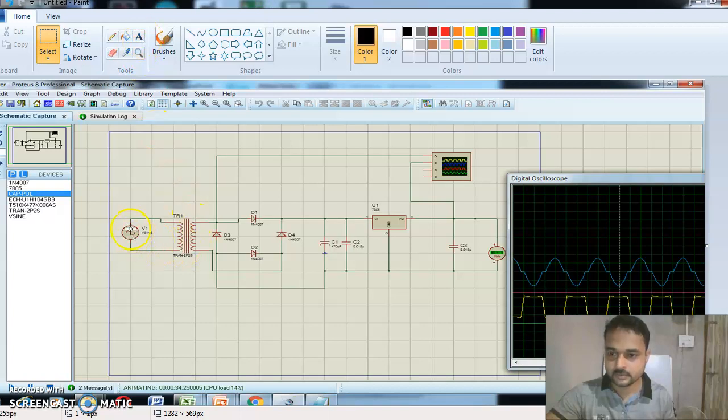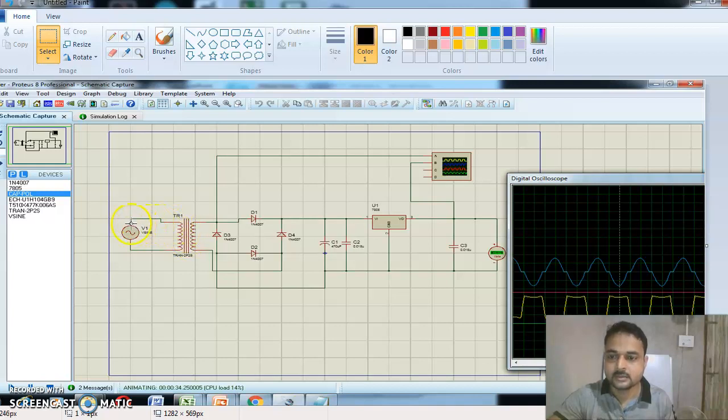Then there is a sinusoidal signal generator, that is the main AC supply, where we can apply 230 volt 50 Hz frequency. We know that this is a step down transformer, and a transformer works on the working principle of mutual induction.